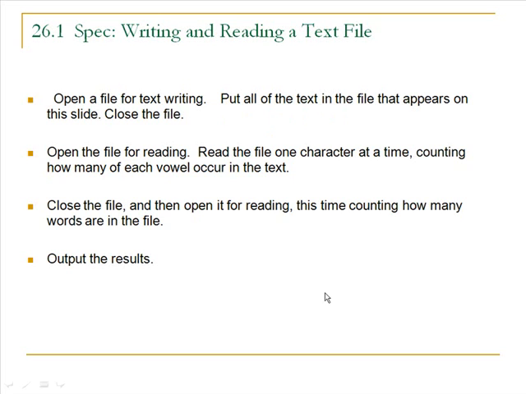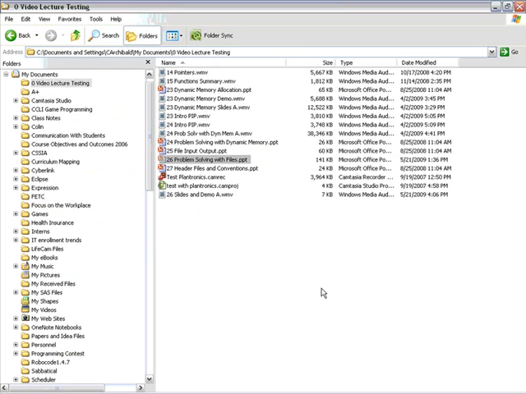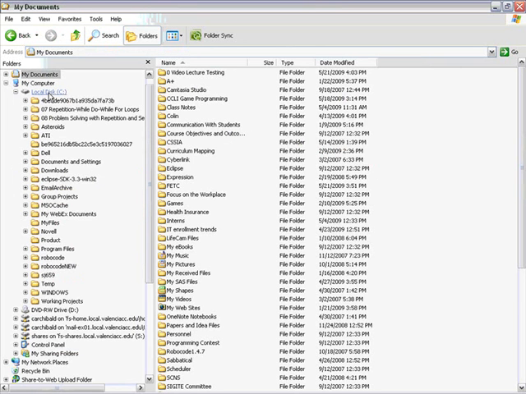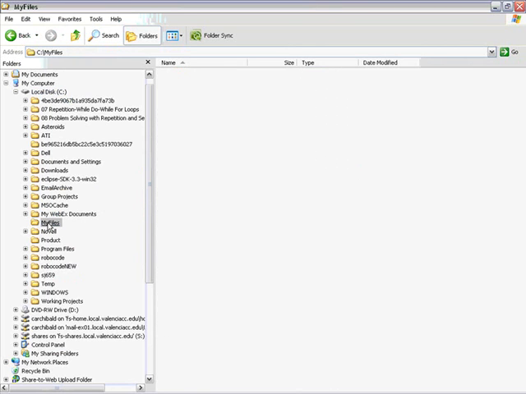And the first thing I'm going to do is make a place for the files to show up, so I won't have to be searching around for the file I just created. That's kind of a frustrating thing to happen. So I'm going to go into Windows Explorer, and on drive C, I'm going to make a folder called My Files.